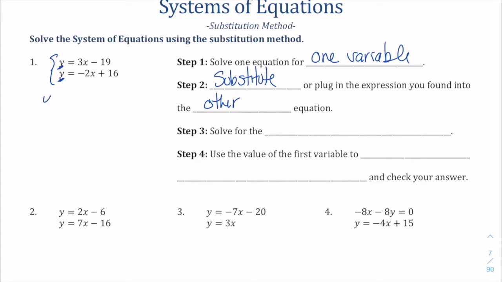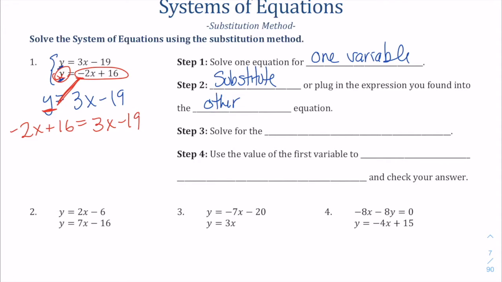So I'm going to rewrite our first equation here. y equals 3x minus 19. All right, I want to replace this y. I've got to find something that's going to fit just perfectly in y's place. It's got to be the same amount of weight. Right here, negative 2x plus 16, it is equal to y. It says so right there. So I'm going to make this swap. Negative 2x plus 16, that must be equal to 3x minus 19. Unlike Indy, we got the weight exactly right. We made a perfect substitution.